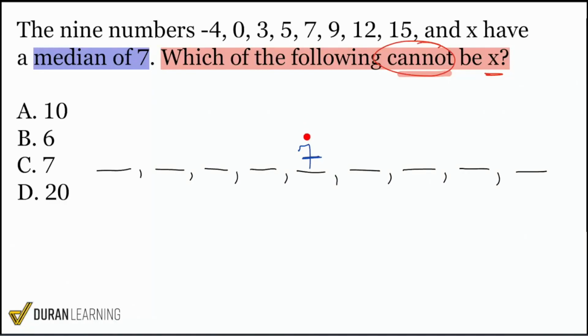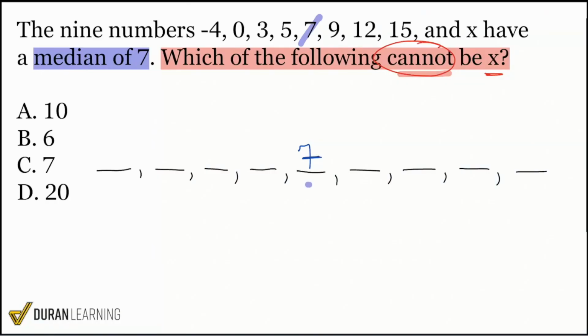7 is the middle number. As I'm placing these values on this list, everything that's 7 or less is going to go to the left side, and everything that is 7 or more on the right side. Carefully pay attention: I said 7 or less or 7 or more. So we just have to leave any extra 7s lingering, but I see that there's a 7 potentially right there. So we'll go ahead and just mark that one off right now.